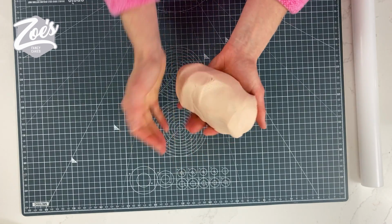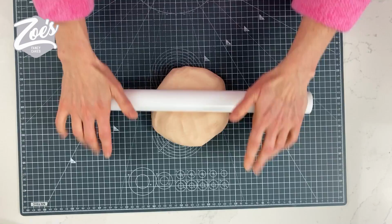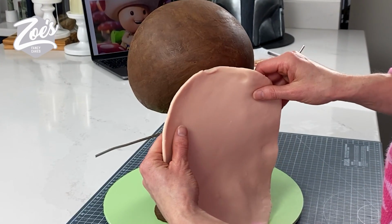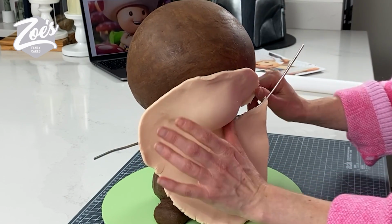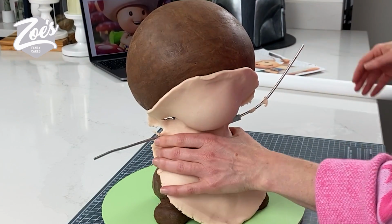Modeling chocolate is great to use because it's nice and pliable and it blends and it tastes a bit nicer than fondant. I'm going to start with his face, and I'm using the Saracino modeling chocolate for this. I've dyed it to the color that I want. I'll put links below the video to everything that I've used as well, guys.